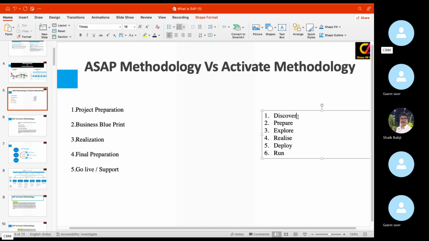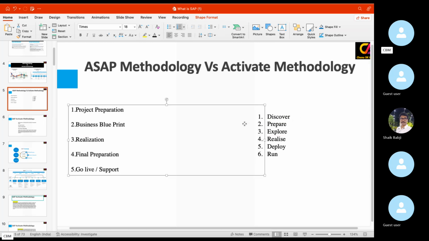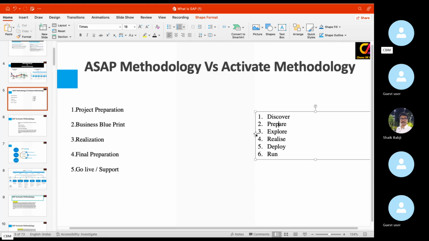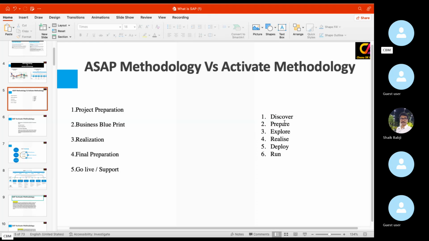This is just like testing the SAP system by the client, to see whether this standard SAP system is suitable for the client requirements or not. In the discover phase only, the client will check the SAP system. So this is the discover phase.